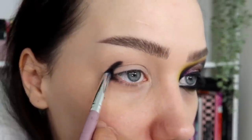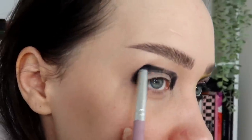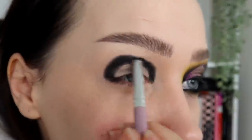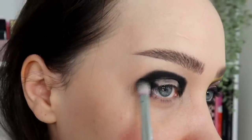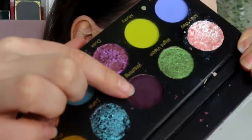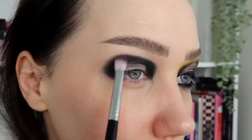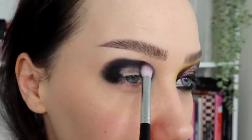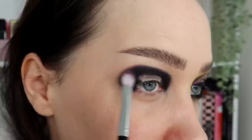It's really offending me. Throwing the black on, very, very good black eyeshadow, happy to report. Exceptional black eyeshadow, to be honest. And I'm just gonna buff it out a wee bit, a la people that know what they're doing with makeup. And then it felt natural to go in with Witching Hour next, because it's the second darkest matte within the palette. Yes, withinst. Maybe I made that up. Maybe it's Maybelline. And I'm going all the way around it with the purple.